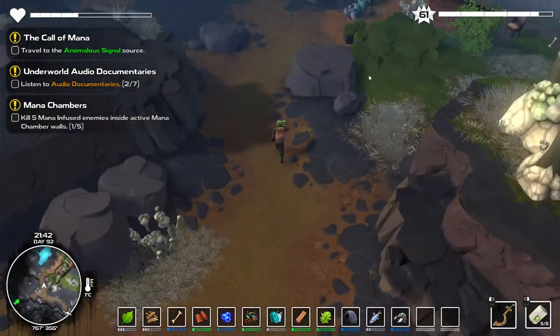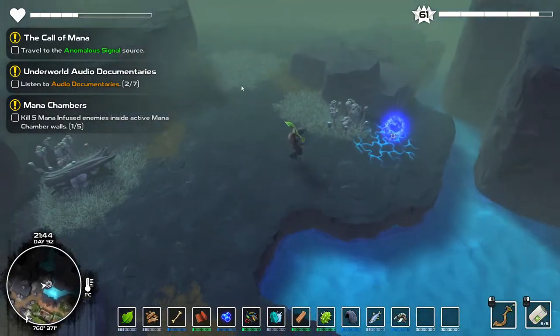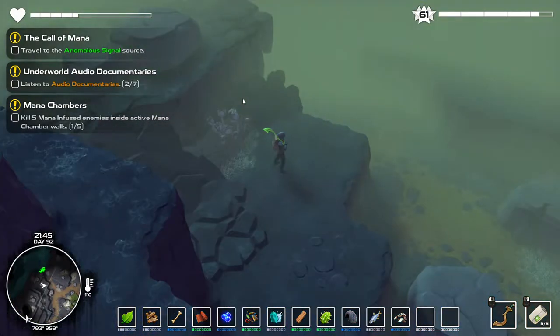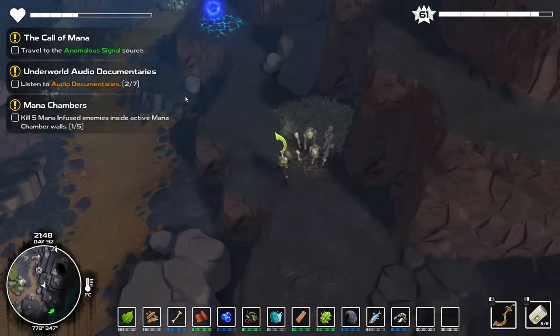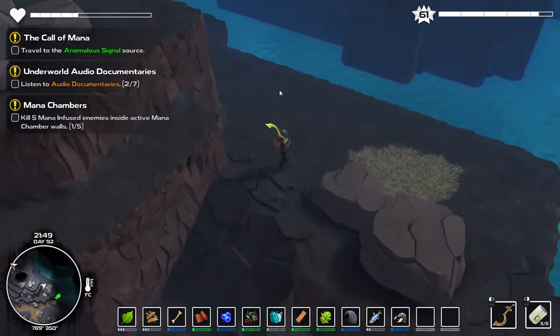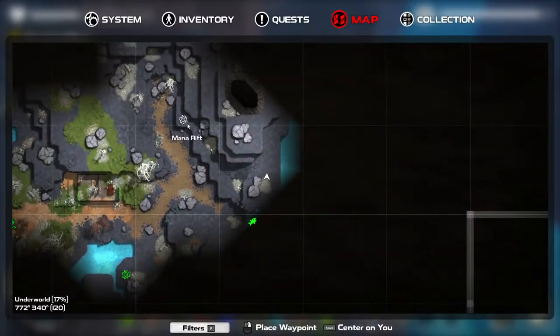Yeah, the fishes have run away with the little fish feet. I think this needed a mana shard. Or no, mana... We had one on us, or did they take it from the inventory? I don't know. I don't remember this particular mechanic with the mana rifts.